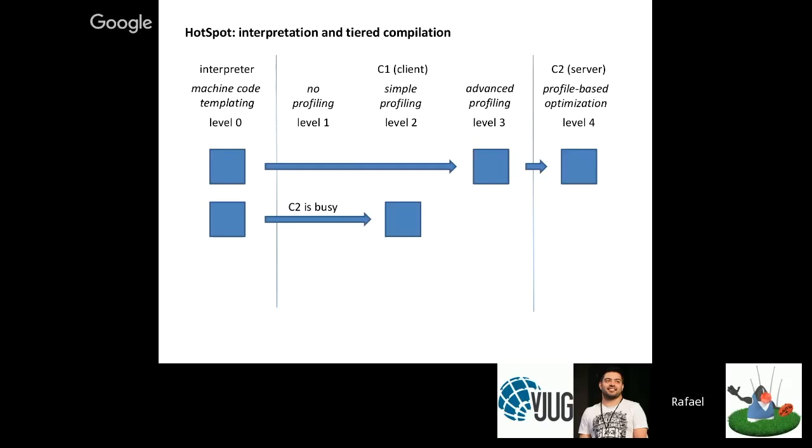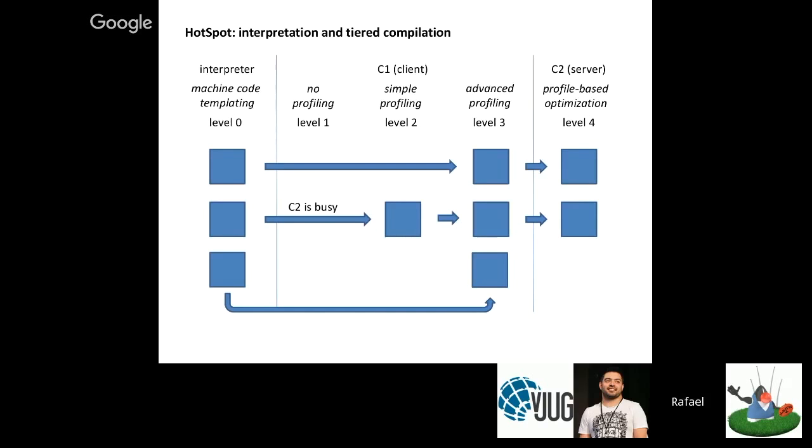So if the Java virtual machine recognizes that it currently is spending quite a lot of time profiling already, it might not activate advanced profiling for a method right away, but just collect some basic information and then later go over to advanced profiling before compiling it to C2. And the same might be true that it starts out with machine code templating, profiles it a lot, but then realizes, okay, you know what, this is a trivial method. I don't even need to optimize it. I fall back to level 1. And this scenario is typically true for getters or setters. Methods that are just too simple to spend actual optimization power upon, right?